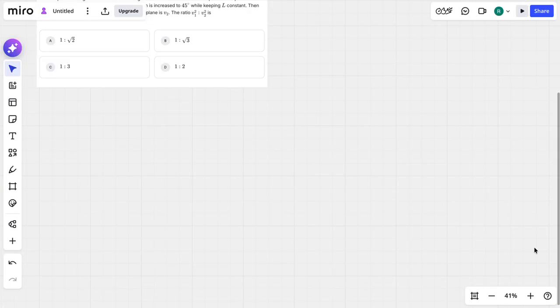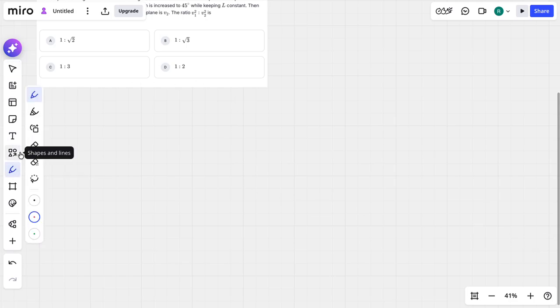Today we will be discussing a topic called rolling motion of the rotational mechanics chapter. This topic is important because a lot of questions are asked in JEE Mains as well as JEE Advanced from this topic. So in this class we will discuss what is rolling motion, how to write equations for rolling motion, and we will also discuss some JEE Mains PYQ regarding this topic. So let's start our class.